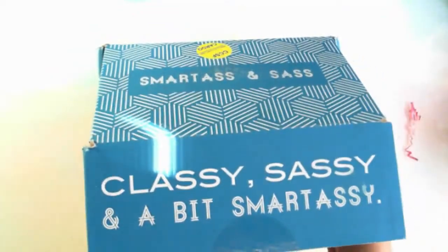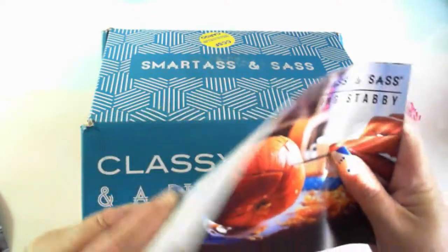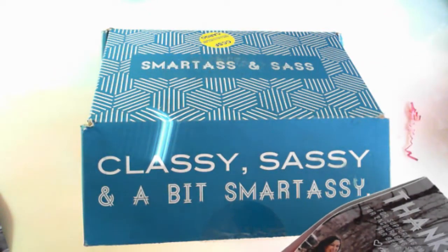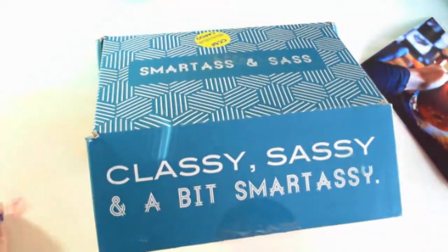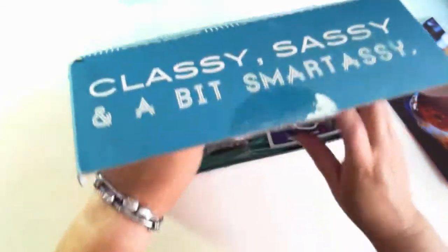Smartass and Sass, let's grab the little booklet out. So, Smartass and Sass, feeling stabby. So there's a booklet with all the information about everything that's in there. And yeah, let's start going through. You're about to get a really, really bright light while I move this back, but hang on. Let's get them out of the way first. And the shirt is going away.